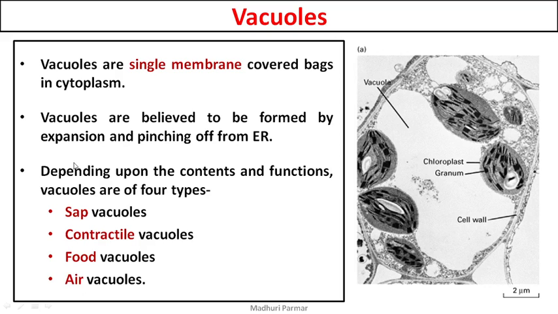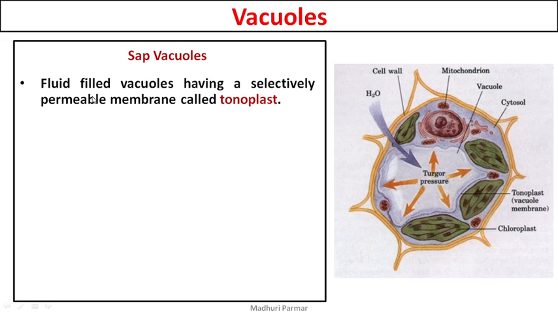Okay, 4 types. Now in this diagram, this is an electron micrograph. Whatever empty space is seen in between is actually not empty. It is the large sap vacuole that you see in plants. These other organelles you are seeing are the chloroplast, and then you will have the nucleus also. So this is a typical plant cell, and you can see a vacuole takes up a lot of space in the plant cell. So we start with the first type, which is the sap vacuoles.